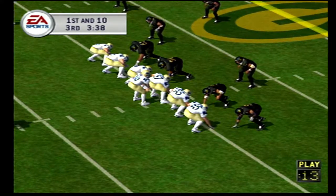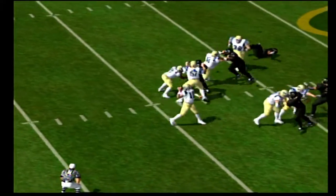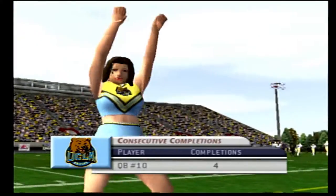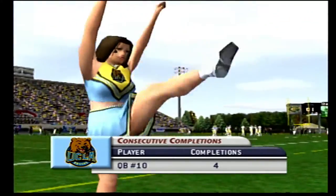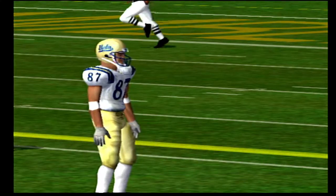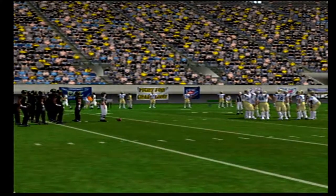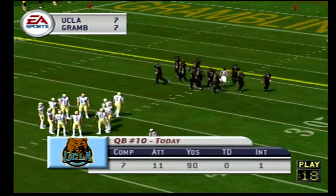Number 10 comes to the line with three wide. Number 10 back to pass. Lets it go. And it's caught. He can provide some excitement. He sure can. And the thing that makes this play successful is the fact that he's on the same page with his quarterback. Sometimes you see wide receivers that don't have their heads in the game, and they make stupid mistakes. You're right. Then they complain about not getting the ball.